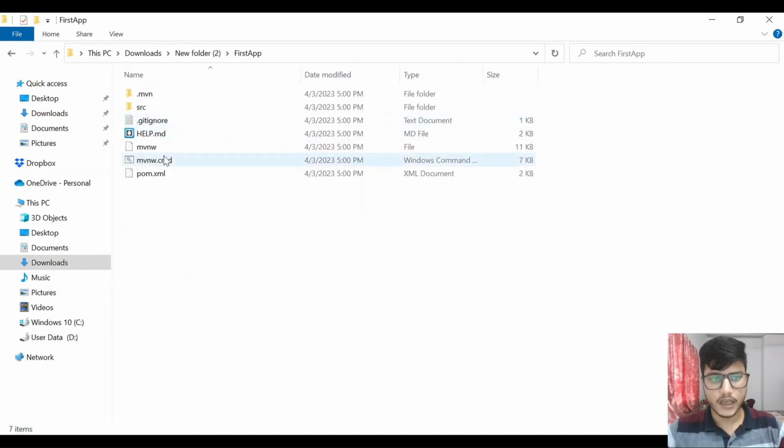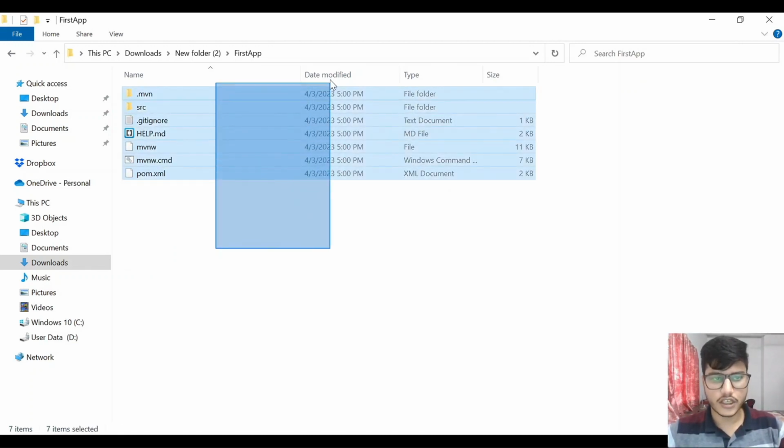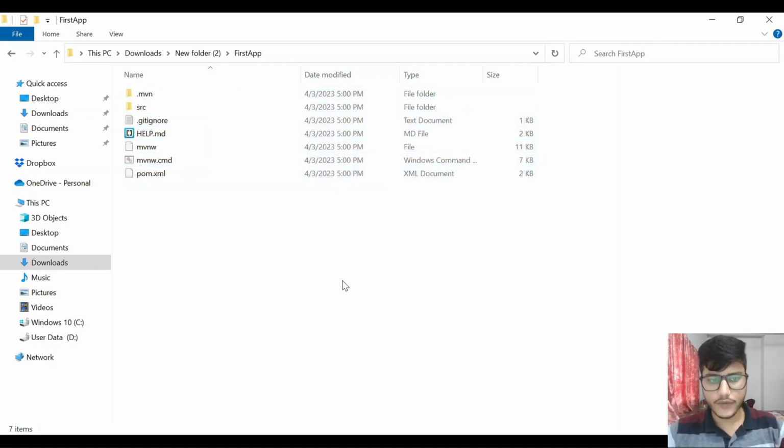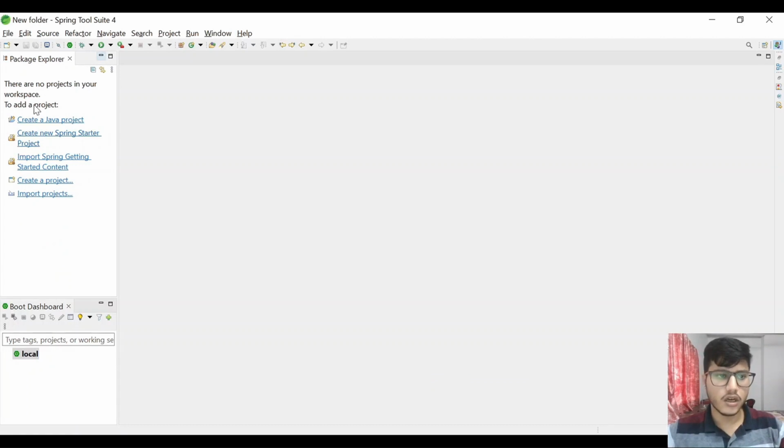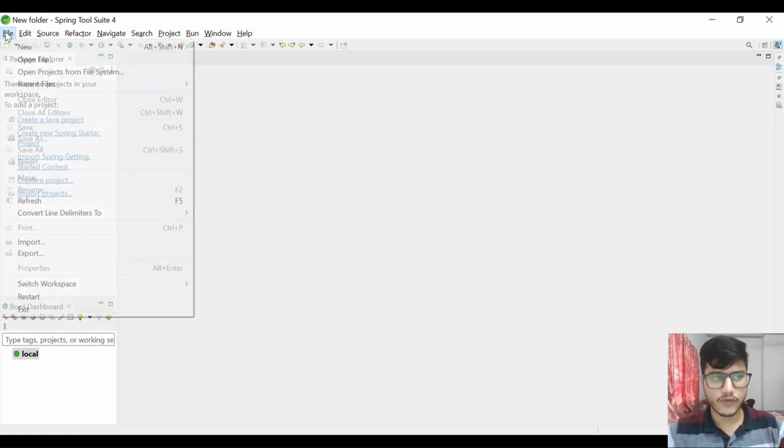This folder has the structure which Spring Boot projects follow, and to see that we will import this project into our Spring Tool Suite. So we will click on File, then Import.